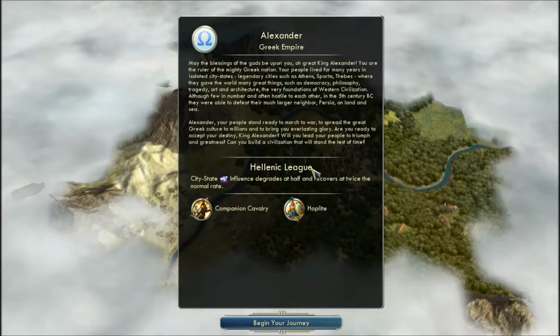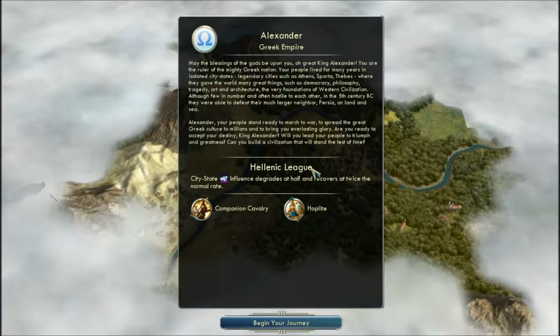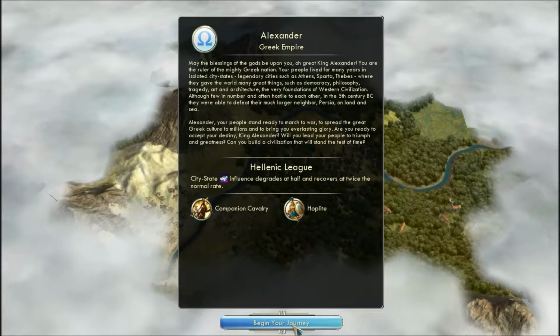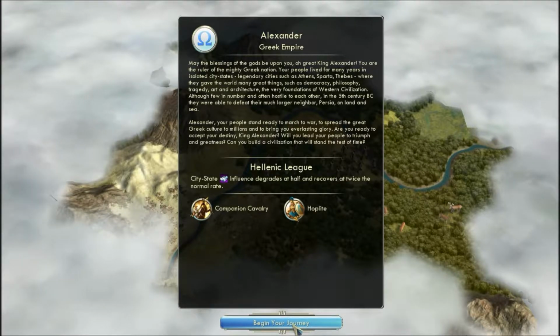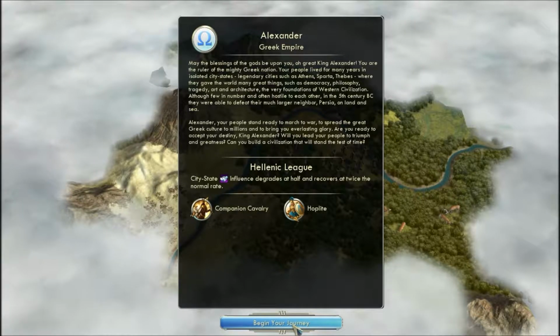Alexander, your people stand ready to march to war, to spread the great Greek culture to millions and to bring you everlasting glory. Are you ready to accept your destiny, King Alexander? Will you lead your people to triumph and greatness? Can you build a civilization that will stand the test of time? Hell yeah.